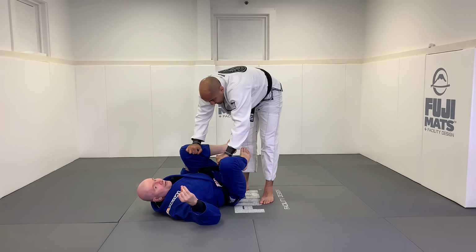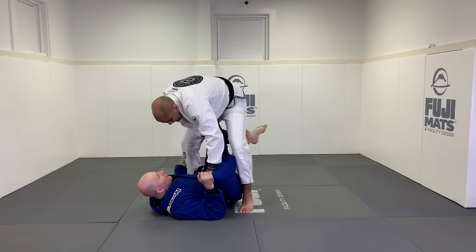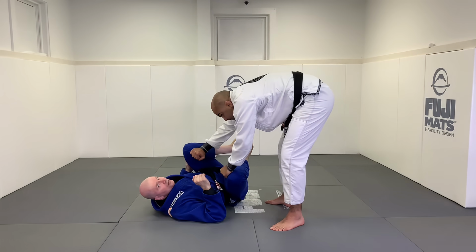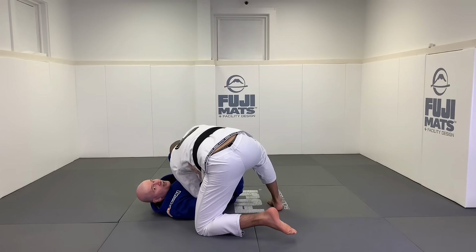Now, the third thing he's going to need is angle. If my opponent just comes straight towards me, no angle, he just comes right into my legs and he's into my guard. Okay? So to some degree, he needs to get an angle on me. Okay? The next thing he needs to do is close distance. If he closes distance, now things are starting to get interesting.